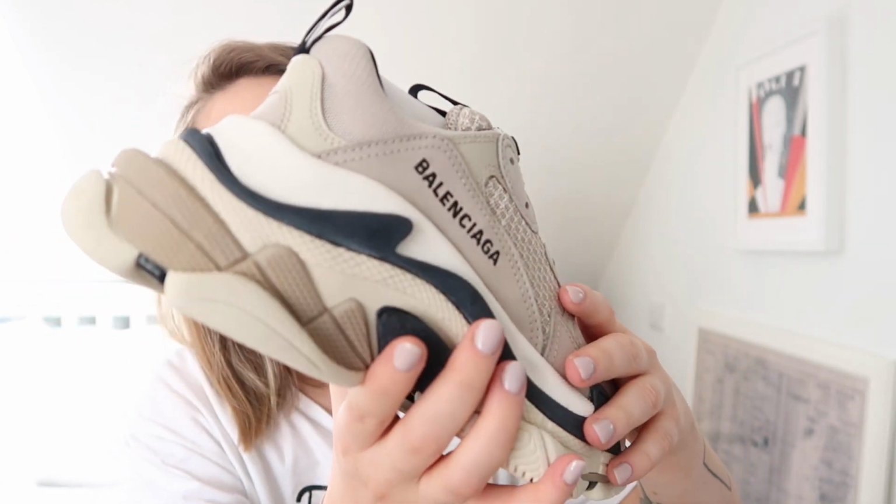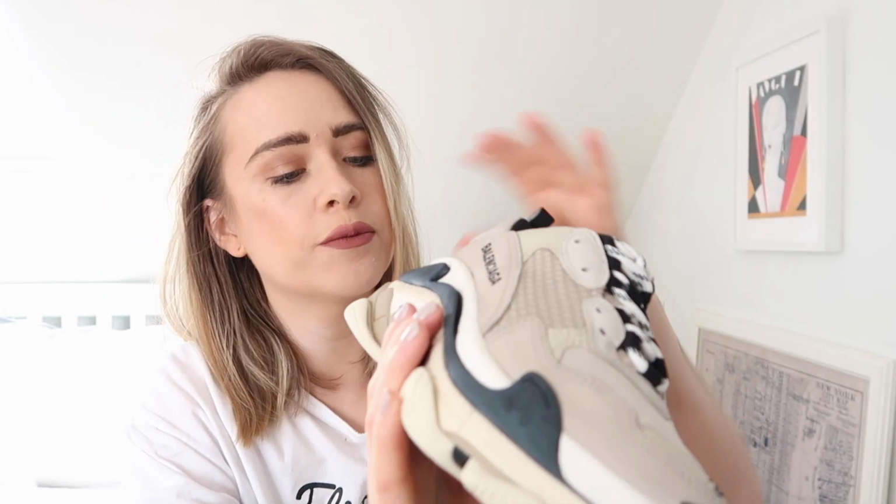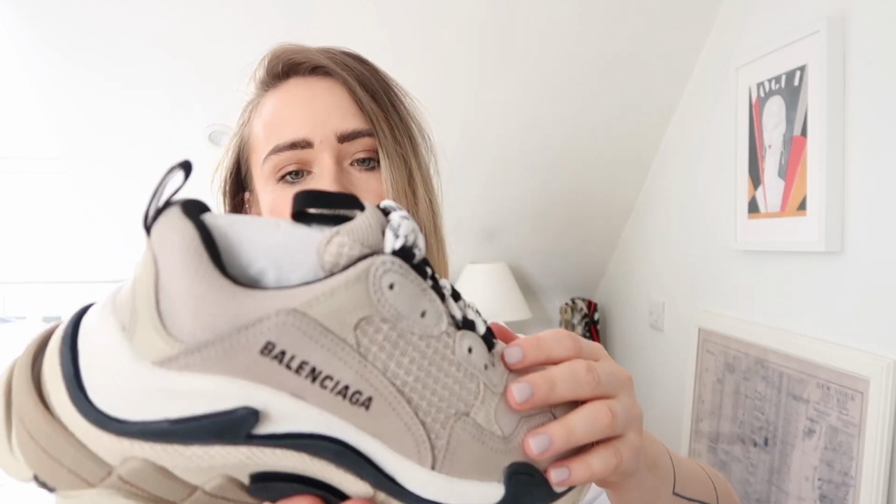And yeah, I just liked the fact that they have a bit of colour, and they're a little bit different. I'm just admiring the different textures as well. There's lots of mesh, I don't know how well you guys can see. Lots of mesh here, leather. Oh my god, they're beautiful. I love them. A bit of dirt on the back of them. Oh my god, I love them so much.